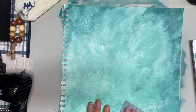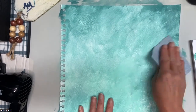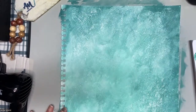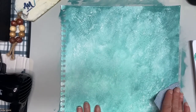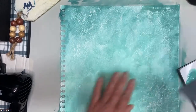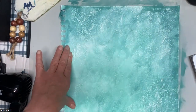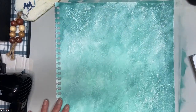Okay. So just lightly sand. See how that leaves a little bit of a texture in the background? You go all the way to the edge there. I'm not worried so much where the flower is going to be. If you don't want to do this step, you don't really have to. There. Okay, so let's take a tacky cloth here, and then this will just remove any dust. See, it removes all the sanding.